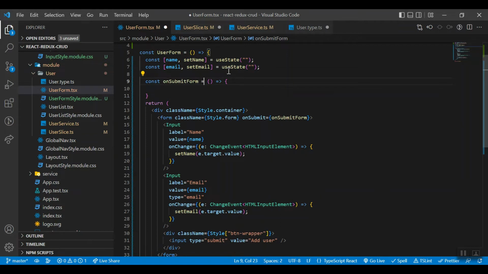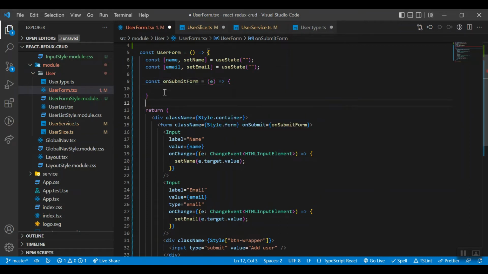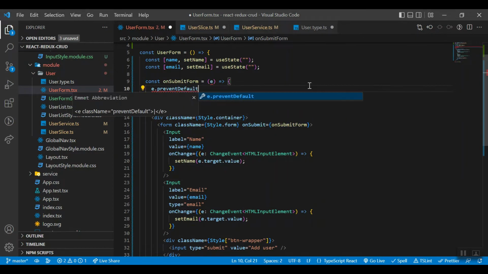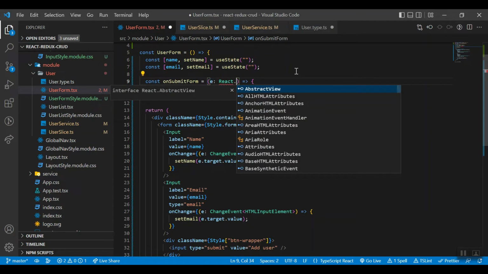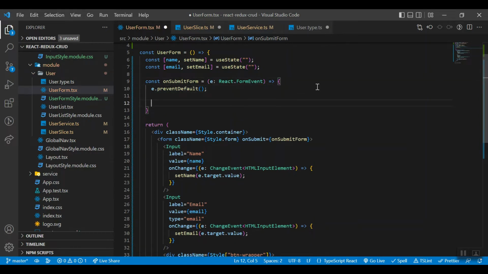We will get here e, which is a reference to the form. We need to write e dot prevent default. Here the event we received is React dot FormEvent. In that we have prevent default. Fine.